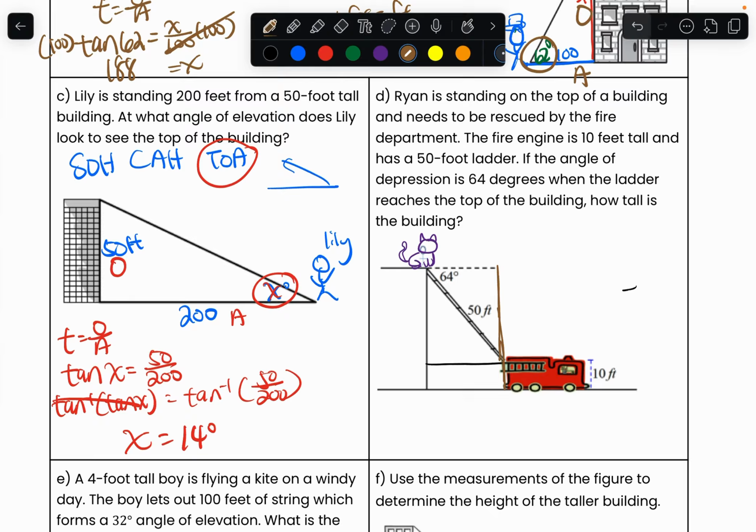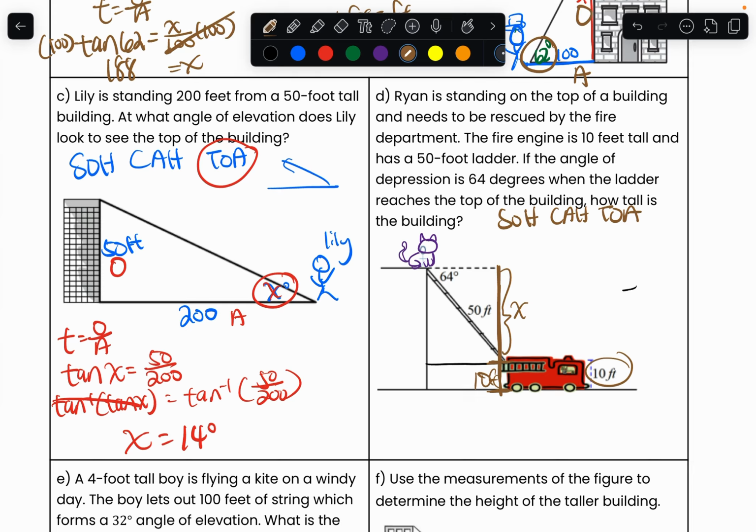Okay? Now, in order to find this, first of all, I know this is the whole length right here, right? But I know part of the length is actually given to me because, look, right here, the car is 10 feet tall, meaning from here to here, it's going to be 10 feet. So all I need to do right now is just find this missing length right here. Then I can know my total length of the building. Because all I have to do is figure out this x here, and then do x plus 10. That'll give me the whole length of my building. Okay, now let's find my x. Well, on these questions, when you're given an angle and you're trying to find a side, you use SOHCAHTOA. So let me write down SOHCAHTOA.